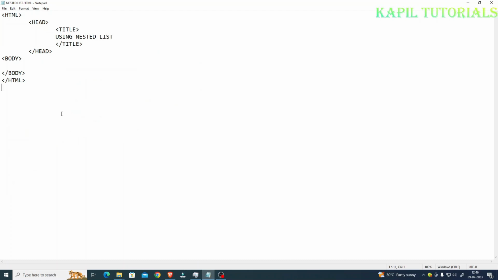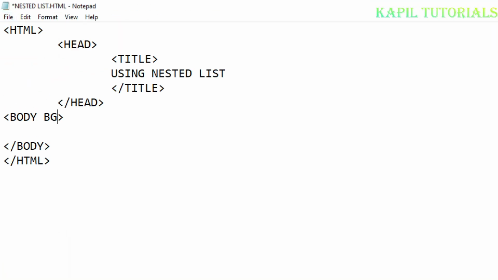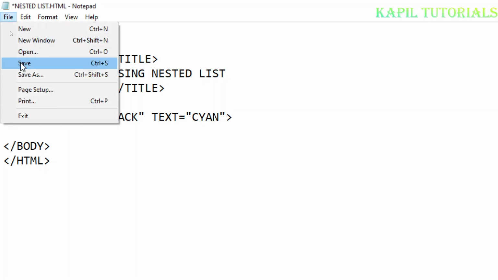So slowly I'll start doing the changes here. Suppose I'll just zoom it. BG color suppose I'm taking as black, and text is equal to cyan. Then here only I'll click on file and save.